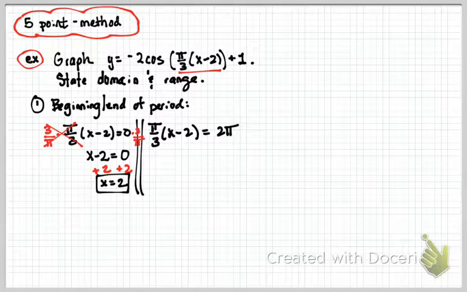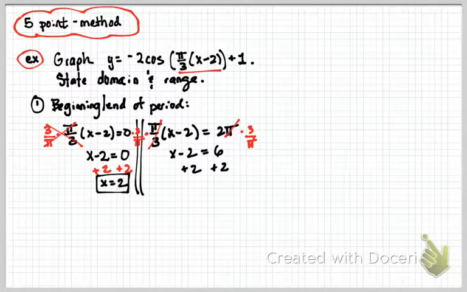X minus 2 equals 6 pi. Yeah, and then the pi's crossed out, right? And you're adding 2, and then you're 6. And then you add 2, and you get x minus 5. Wouldn't it be 8? Well, it's x minus 2 equals 6. And then add 2, you get 8. All right, you guys get 8?